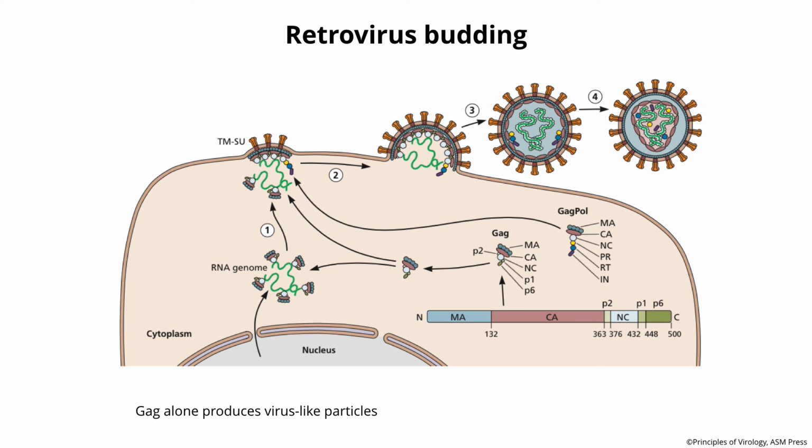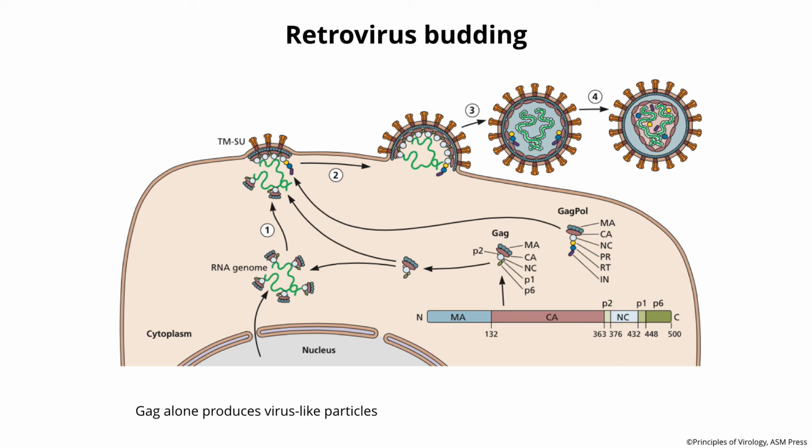And now we have a free particle that's budded off from the cell. But it's very different from the final particle. The capsid still is lining the membrane, and you see there's been a transformation already from when the particle has budded off. These nucleocapsid proteins, which are originally attached to the capsid, are now coating the RNA. So they've moved locations. That's the action of a protease. And then the final maturation step, the capsid subunits are released from the M protein, and they form an icosahedral capsid surrounding the RNA.